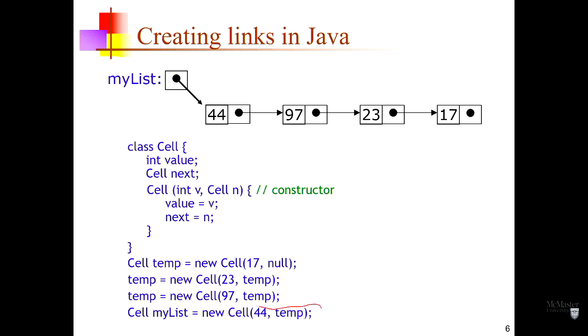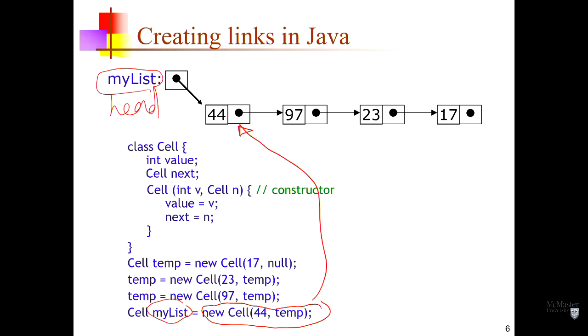But what we do here is we do two things. This one is creating this node, right? And then it's taking the type of this node and making a reference to it, which is called my list here, right? Your my list here is the head, actually. You can call it head if you would like. You are making head point to this node, and by this you created a head, right? Is there any question?